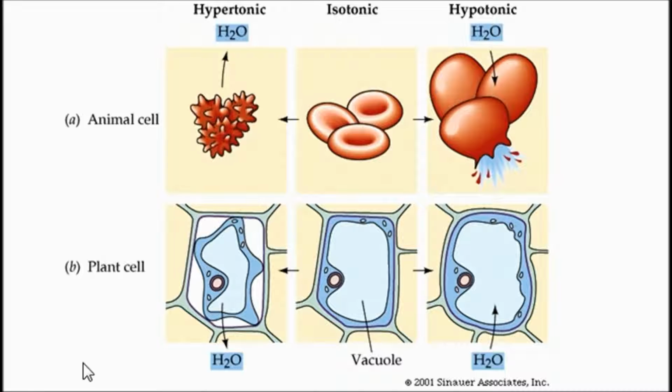What about plants? If you put a plant cell into a hypertonic solution, it's more concentrated and water will leak out. Water leaks out into the more concentrated, less dilute water, and what happens is the membrane rips off of the cell wall because the cytoplasm is shrinking. Cytoplasm is mostly water, and when you drag all the water out of it, the cytoplasm shrinks and it tears it off of the cell wall. These gaps here will be the solution on the outside, and you can see that under a microscope. That's called plasmolysis. The cell has been plasmolysed. Isotonic, it's quite happy there, doing its thing.